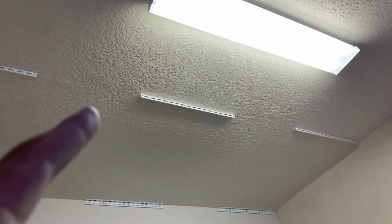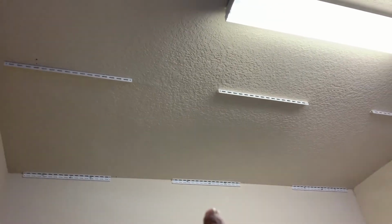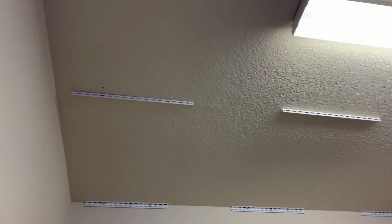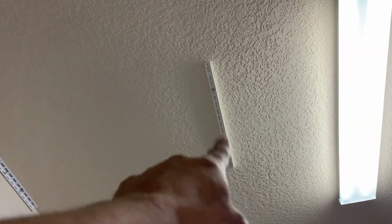So again, from here to here is 48 inches, and then from end to the end of the third one is 48 inches. And that's how I did it pretty much. And it's 48 inches from here to there as well. Now one of the best things I would recommend, it's hard to do a measurement, so what I did was I took one of these aluminum rods, and I put it right at one end and measured 48 inches, and I put a mark there.